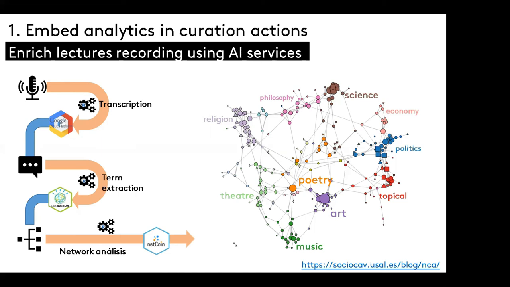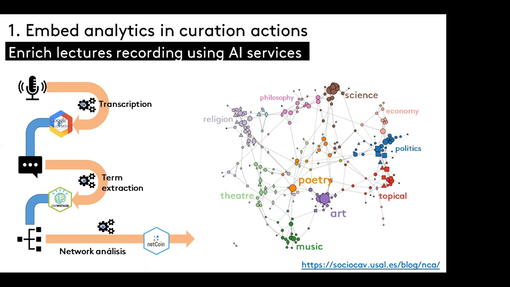For instance, in here, whenever there's one of our lectures at the foundation, we record that lecture, so we get an audio file. That audio file can be transcribed using Google Cloud Platform. So we use R to get that file, and then you have to split it into smaller chunks, and you send it to the API of the Google Cloud Platform, and you get a transcription of the lecture. This is by no means perfect, but it gives you a good overview of what the lecture is about.